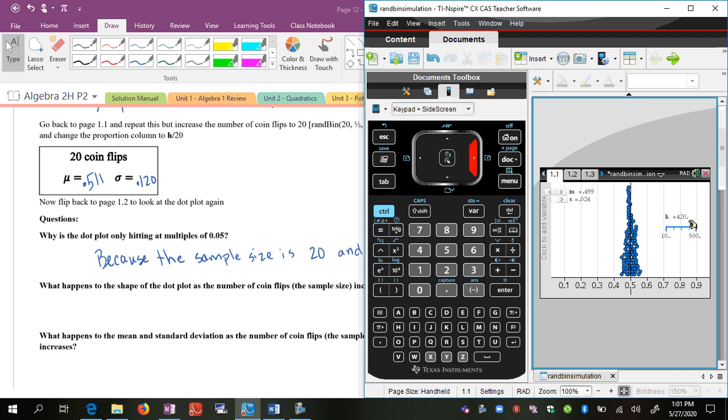And I'm hoping that we can realize that as that sample size increases to 400, 500 coin flips, it is pretty much centered right around 0.5. It's getting clustered. The other thing you want to pay attention to here is the standard deviation. These numbers are the mean is the top number, and the S stands for the standard deviation. So as I go back down to 20, you'll see that the standard deviation is 0.163 or 0.118. And then as I increase it, that standard deviation keeps getting smaller and smaller and smaller. So the data gets more clustered.